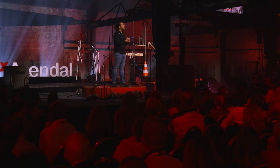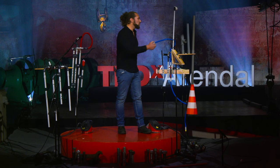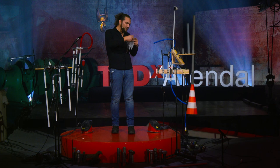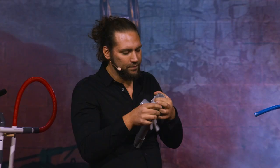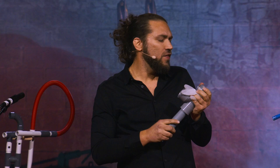Now let me introduce you to a new family, a family you never saw on stage before, probably. This is the car horn family. So for this, I need a bigger diameter, a membrane. This is a vinyl glove. I put the membrane on the top, a small piece of plastic. So yeah, you can hear the car relative.